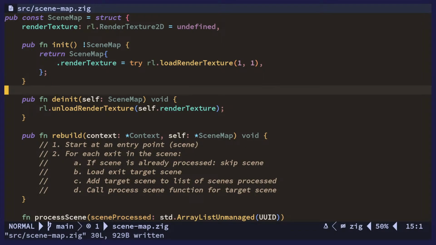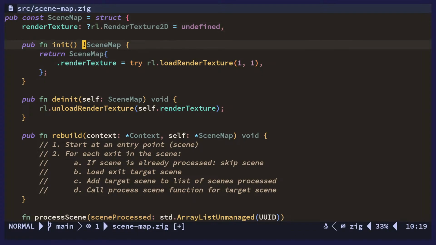Okay. And then we have the initialize. Yeah, we could make it nullable as well, and then initialize it to null at first. I guess we could also do that. Let's do that, because then we don't have to deal with any of this.